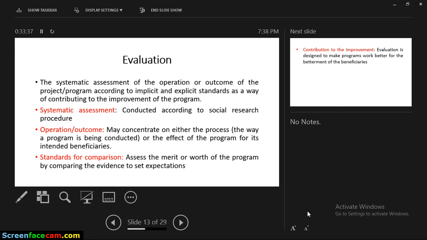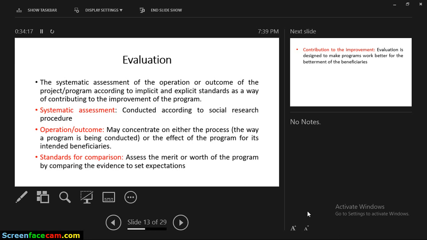There are times where you just want specifically to look at the impact your project has made on the well-being of your target population. You may just concentrate on the benefits this project has delivered. So you can choose what you want to focus on. Possibly sometimes you might wish to say, okay, let's just look at how we administer this service. You as an evaluator, you are not concerned about the benefits. The only thing that you are concerned about is the process, how the service was being administered.